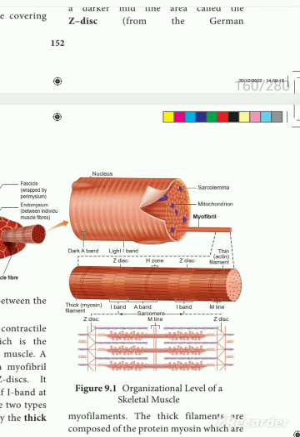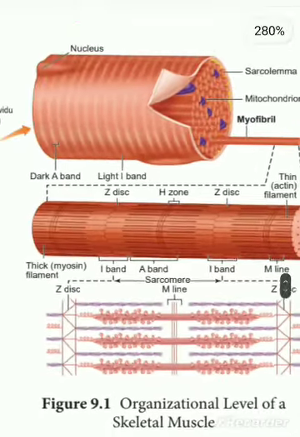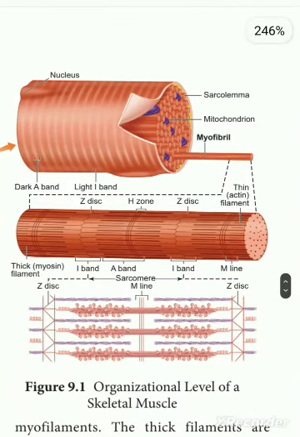Okay, so lighter and darker bands. If we see this in depth, we have tubular structures in the center. All these tubular structures we call the myofibrils. When you take the myofibril out, you can see this expansion, that is the dark A band and the light I band. In the dark A band, in the center we have a lighter band. Likewise, in the I band we have a darker band, which we call the Z disc.